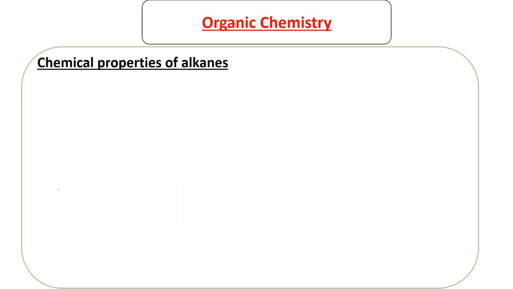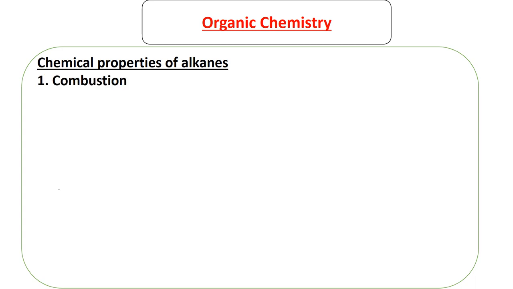We go to chemical properties of alkanes. The way we're going to discuss chemical properties is we're going to take a look at some examples of reactions where alkanes participate and the expected products. When you're studying these things, you have to know the types of reactions and the types of products, so that in an exam, if they ask you to write an equation, you know that if an alkane reacts with this, these are the expected products. That's how to go about it.